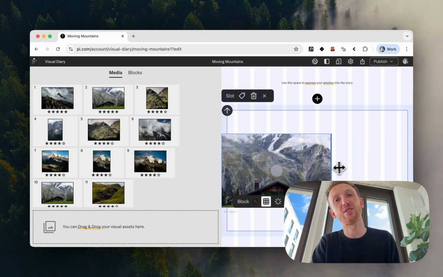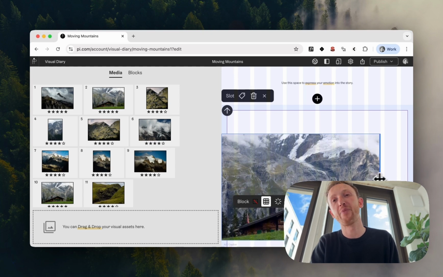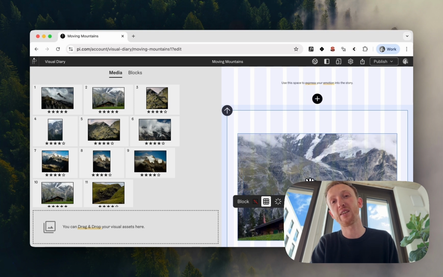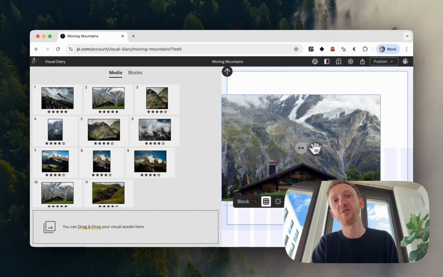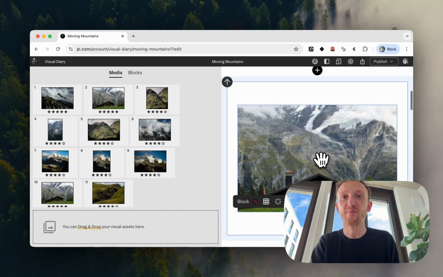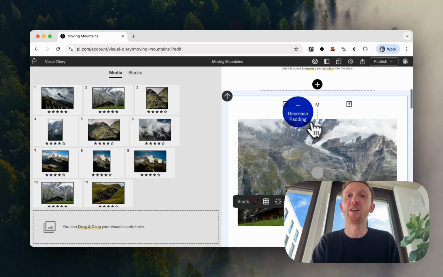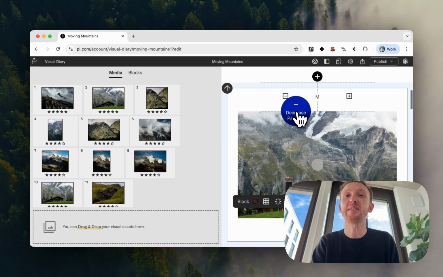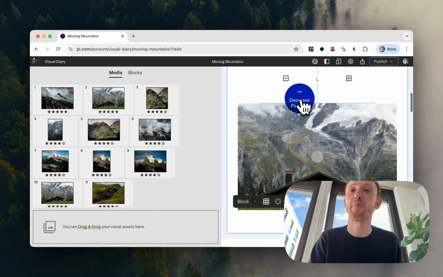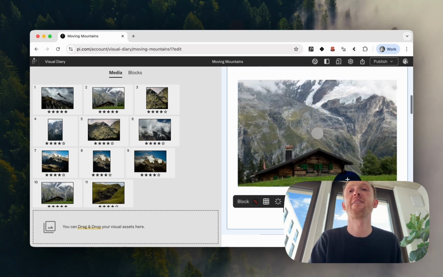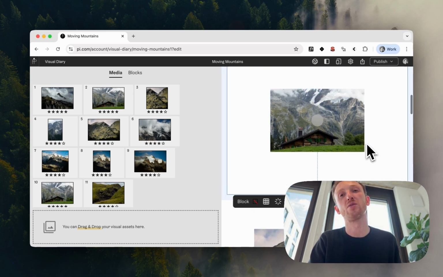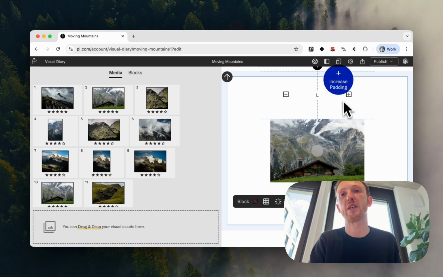You basically can just pick any side of the image and drag it on the screen so you could see. I could also drag and drop this dot at the center of the image to position the image to the left or to the right. The other way I could adjust the spacing around the image, if I'd like to make it stand out more, is to use the spacing controls at the top and the bottom of the image. So I could position, for instance, the image to the center and have plenty of space around it.